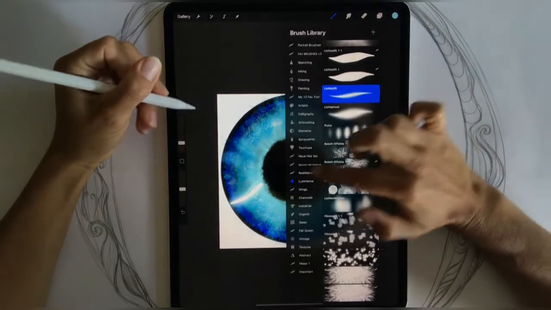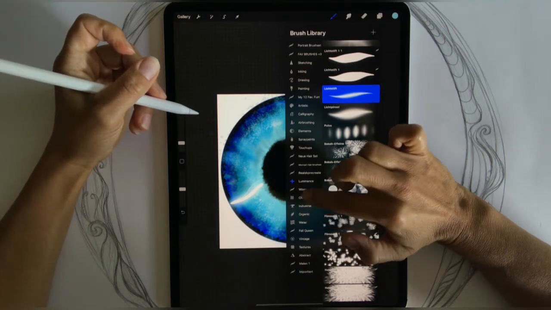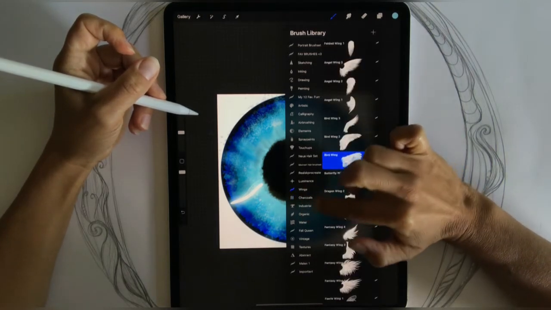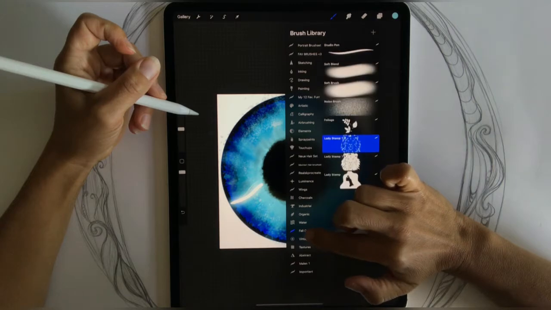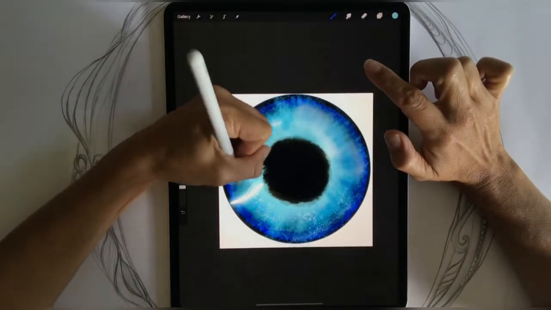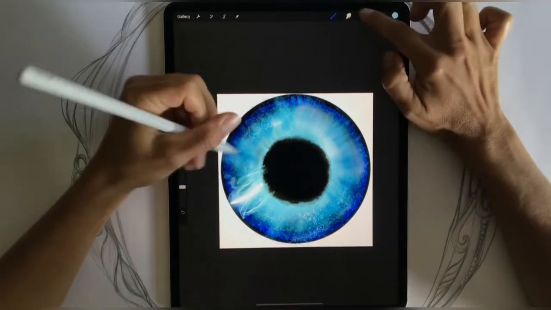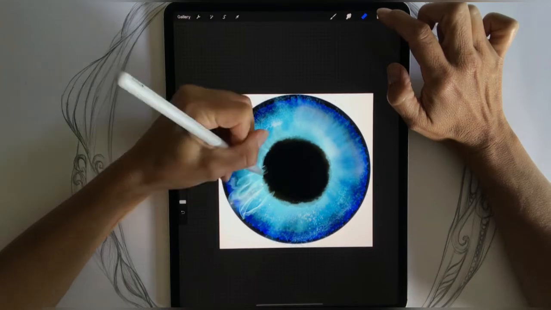It is the fire brush. I search here. I have many brushes. But this comes with Procreate. You don't have to buy it. It comes with Procreate. It is in the program, and it's the fire brush.